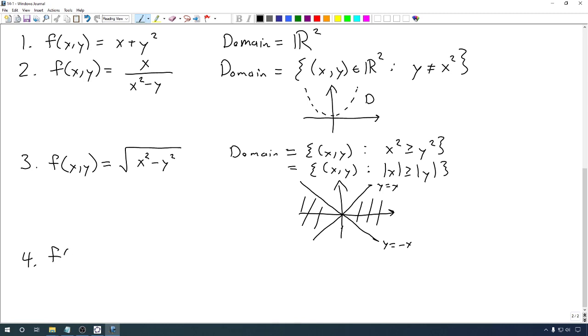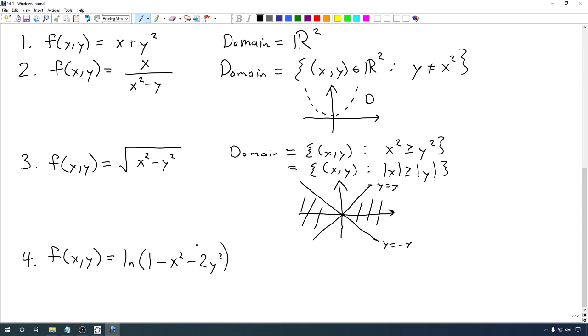Last example we're going to do, at least for just domains anyways, going to look at f of x, y is equal to ln of 1 minus x squared minus 2y squared. Now, similar to the last two, we have something that causes an issue. These are really the three issues that we can run into: when we have division, when we might have a 0 on the bottom; when we have square roots, or any even root anyways, where we might have a negative in the root; and natural logarithm causes an issue if we put in a negative or 0 inside there.